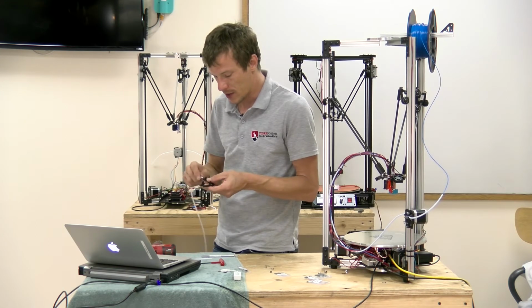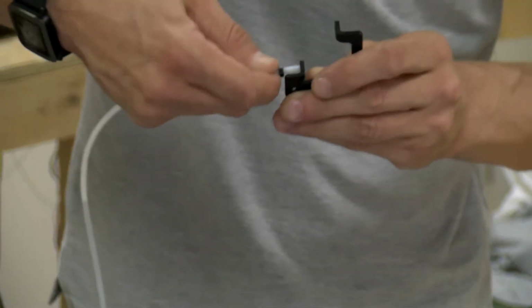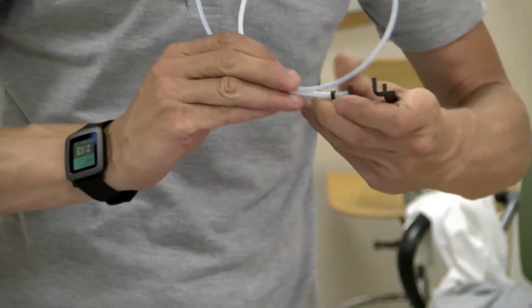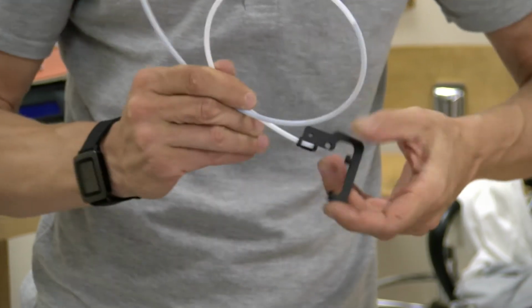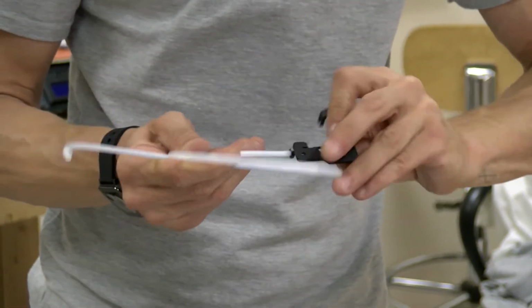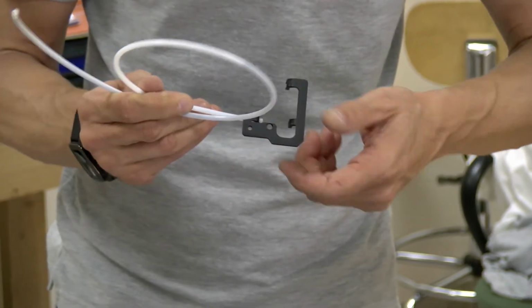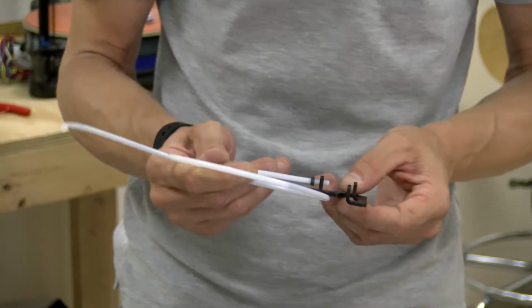So now the holes in the extruder plate are threaded, so you're going to have to twist the tube in there. Now what I find handy is to coil up the tube like this. That gives you a little bit of a grip. Just be careful that you don't kink or crease the tube in any way. That's going to really mess up your filament feed. But if you ran that nut over there 2 or 3 times, it should screw on really easily, like so.